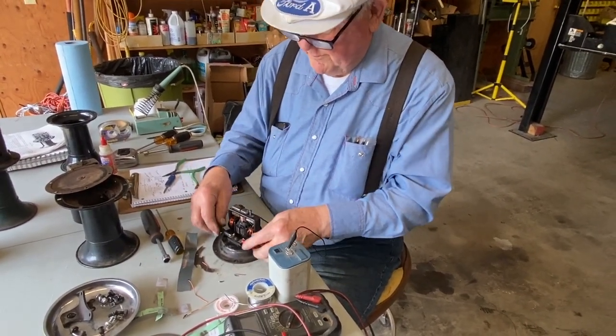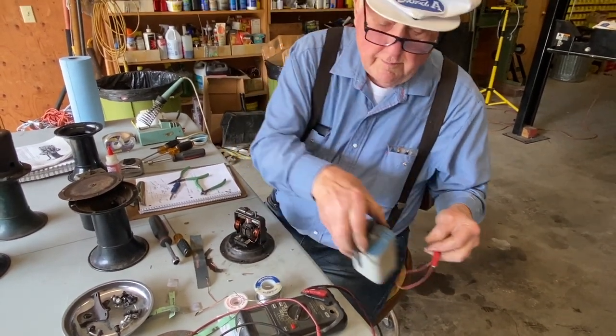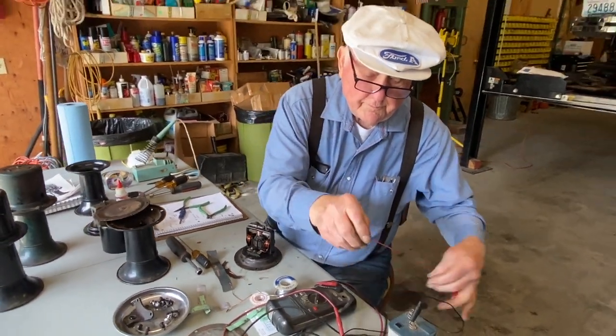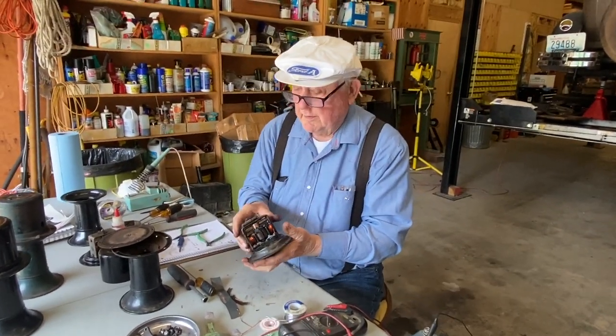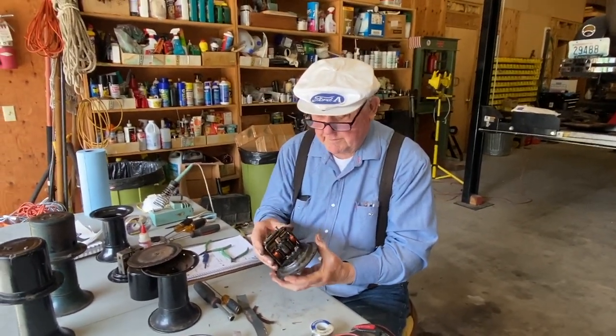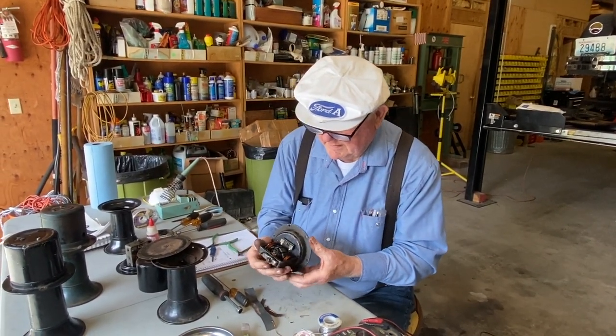We now have a rewound 6-volt horn. Now it's just a matter of reassembling, probably cleaning up a little bit.